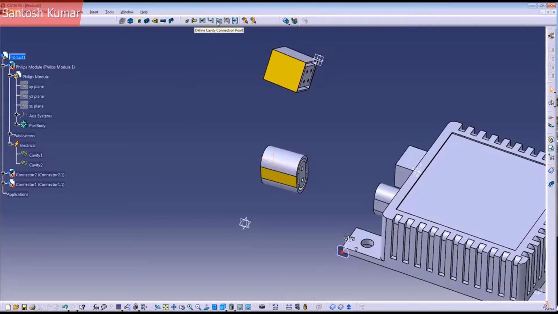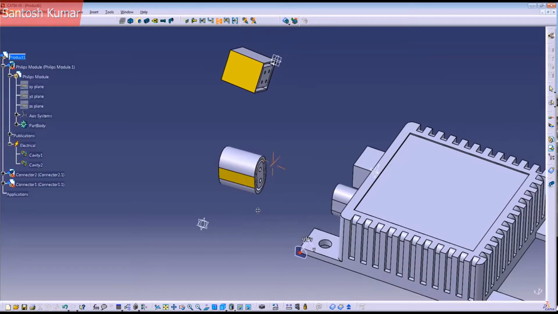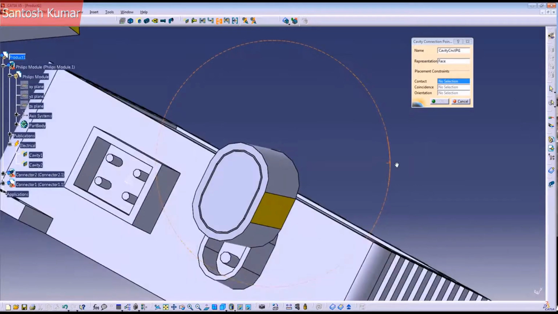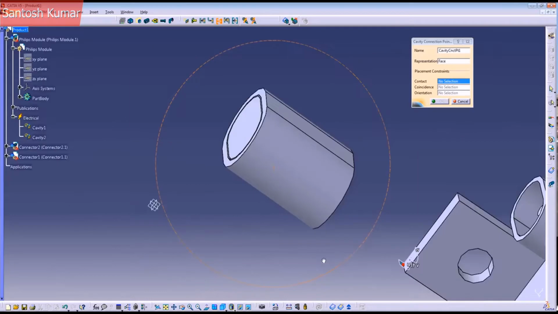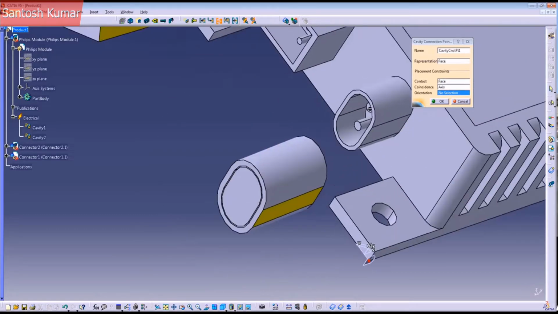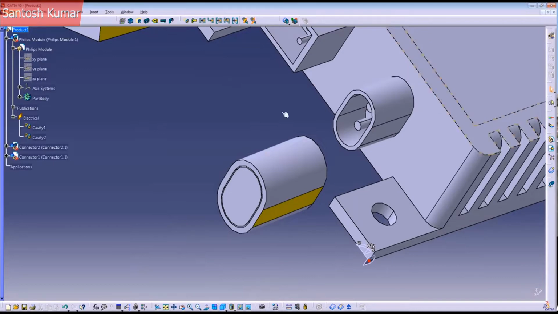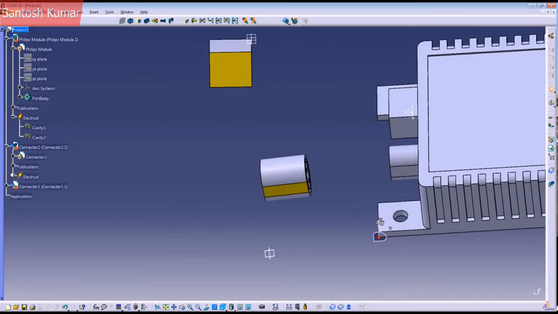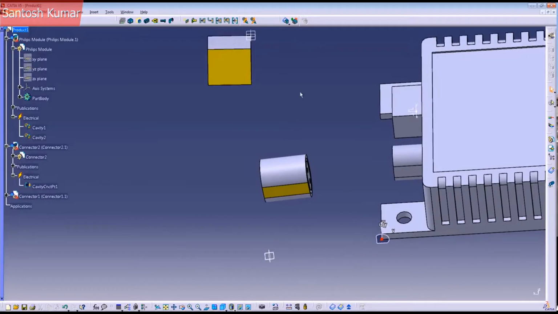And now we need to define the cavity connection point. Alright. So select the command, select the component, select the representation. I want this face, and remember that we make a contact. We want to have contact to this face. So we're going to select this face, and we have the coincidence of this hole with the top pin. Alright, just select OK. After that, our connector has the electrical properties here, and we can now use the connection electrical device.